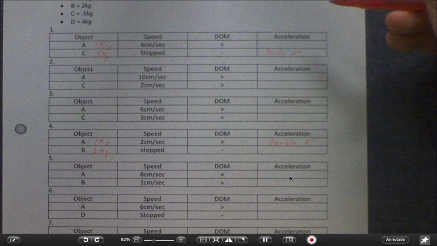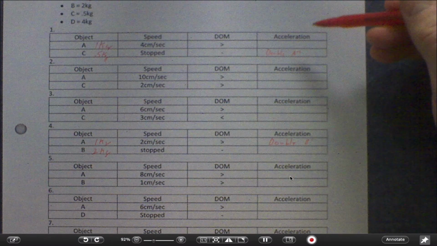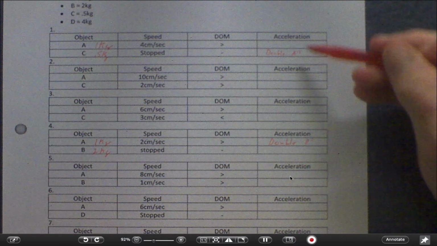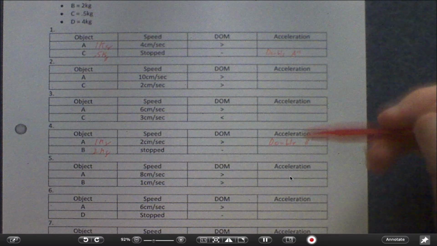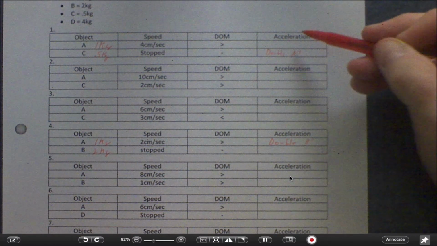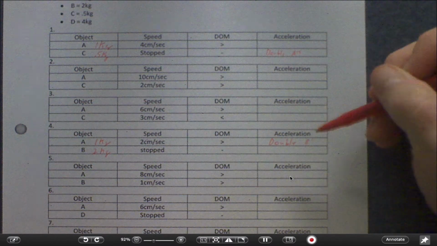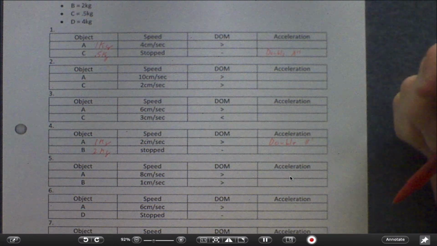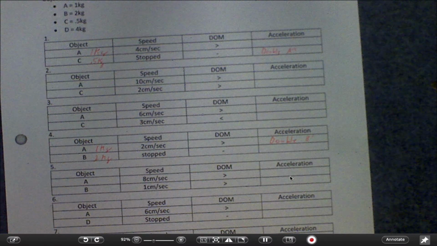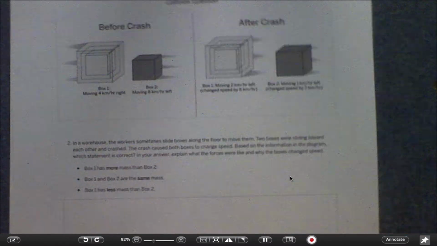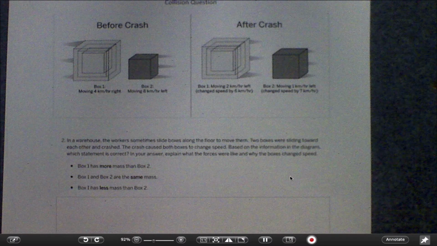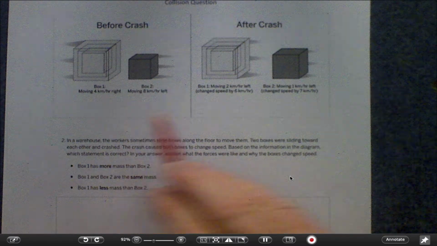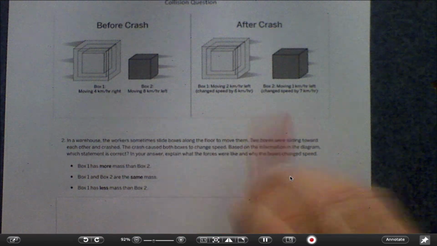The whole purpose of collisions was to show you that in a collision, the force on the object is the same, because it produces this double the acceleration pattern. That's key, and that is Newton's third law. Newton's third law, basically, for the purpose of this question, is that when you have a collision, the force is the same on both objects. So now we've got to apply all that to our boxes question. The first thing we need to focus on is what we don't need to think about. There's actually only one number in this whole thing that you care about.